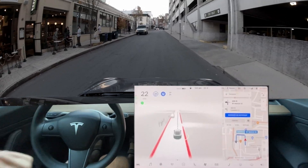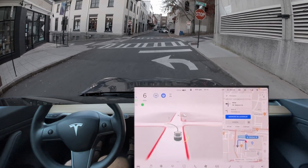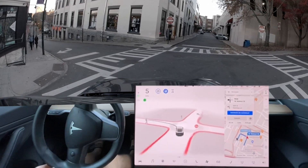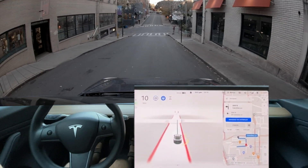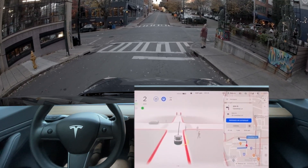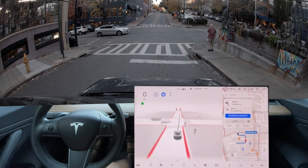Next up after this video is going to be our downtown Asheville test. I'm going to have the right turn blind right there right as that starts, so potentially we have something good to look forward to on that. Pressing the accelerator — this turn is much more hesitant than any previous version. Version 10.4 just really doesn't seem better than 10.3.1. Some things are a tiny bit better, some things are a tiny bit worse. It definitely seems like a two steps forward, one step back type of deal.